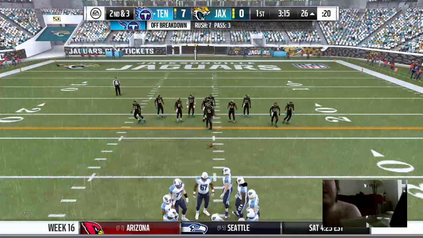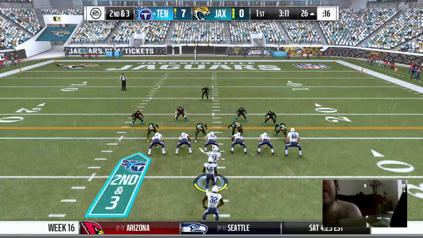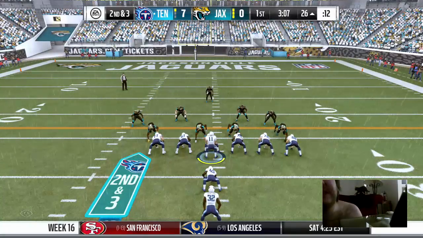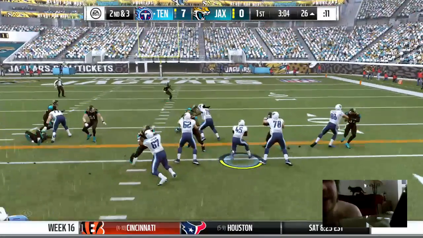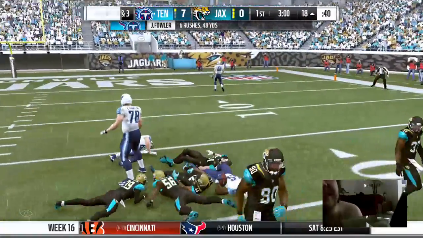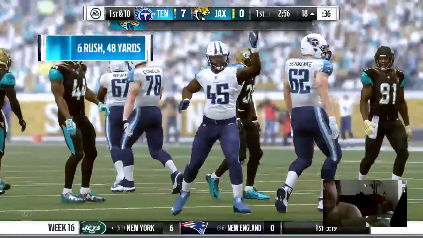See if they stay on the ground for second down. I like being slow and milking the clock when you got the ball. Conservative, but as long as it works, hey, what can I say? They'll run the fullback here. It's Fowler. And they'll first bring him down at the 18-yard line. 8 yards on the pickup there, and it moves the sticks.